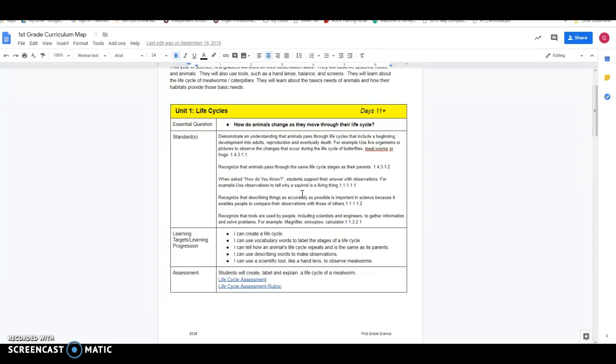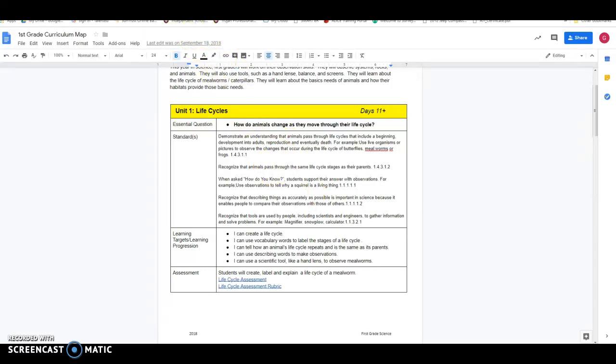And really what I'm doing is, in the past, some teams developed a whole curriculum map, and then I took a look at it, and we noticed that there were some things being done incorrectly. So instead of waiting until the very end, we're going to do unit 1, send it to me, let me take a look at it, make sure that we're on the right target, and then send you an email and say, yep, you're good to go, and then go ahead and finish it.